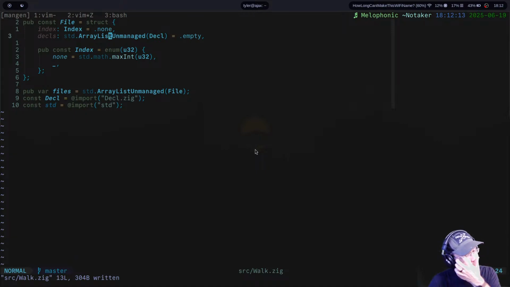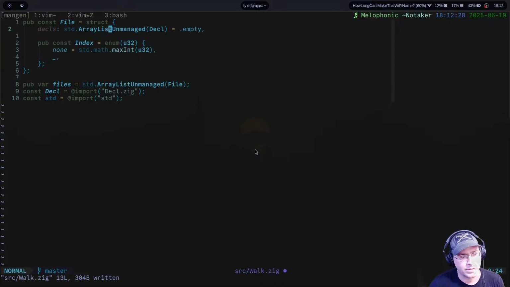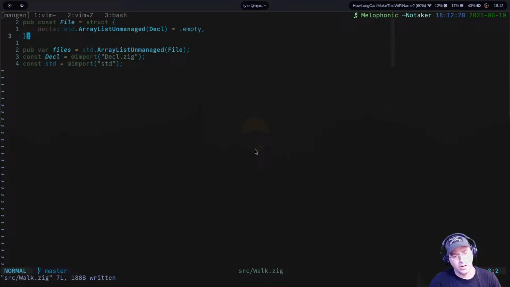We only get the index when we put it in. Maybe. We might not even need this. We're going to get rid of that right now. If we need it, we'll come back.